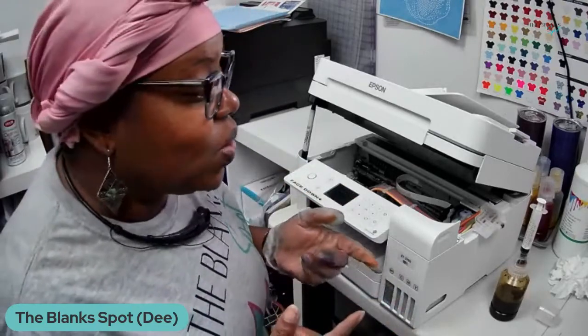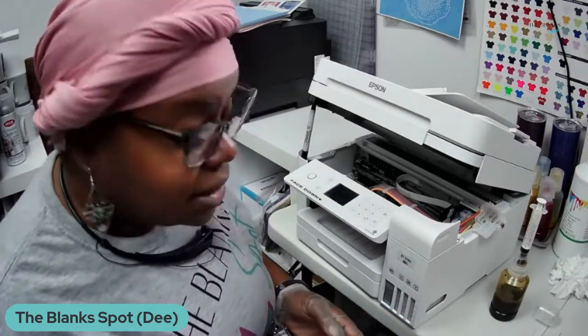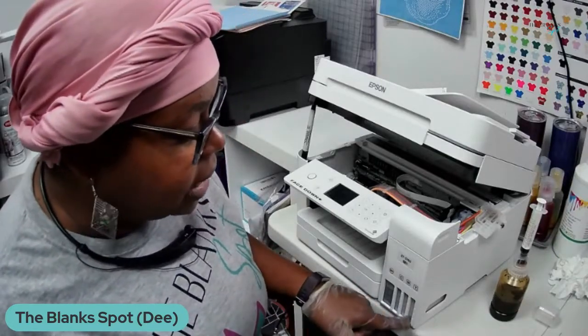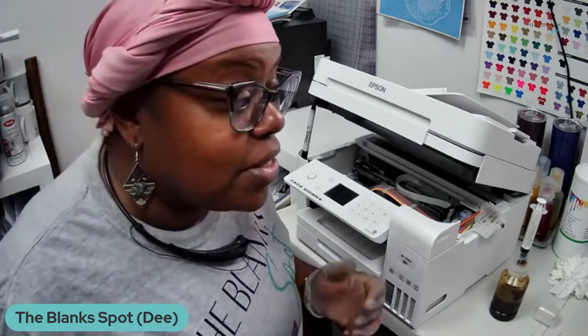Okay, so guys, this thing was full of ink. I'm telling you, all the colors were full. So I've already taken out the yellow, the magenta, and the cyan, and now I am taking out the black.